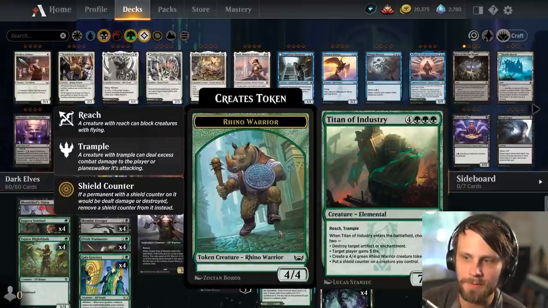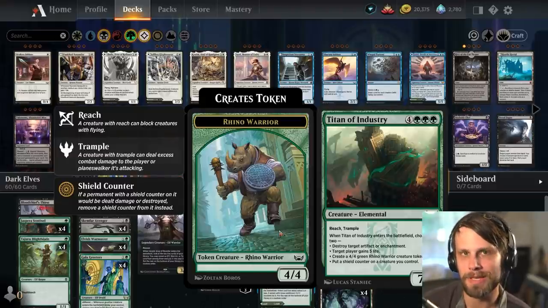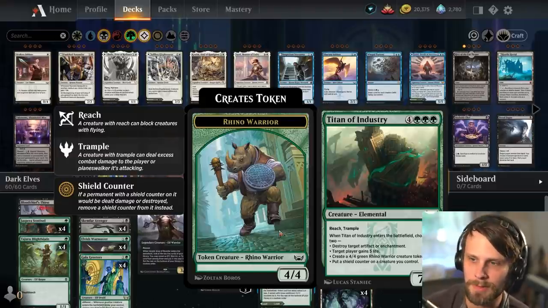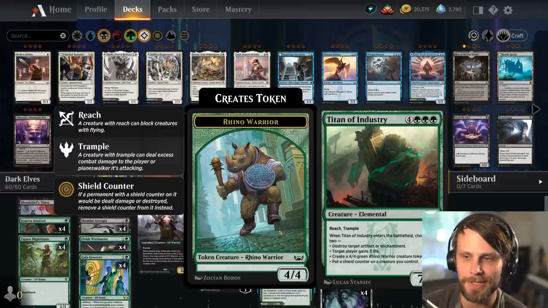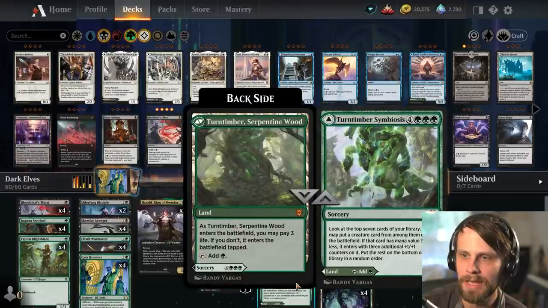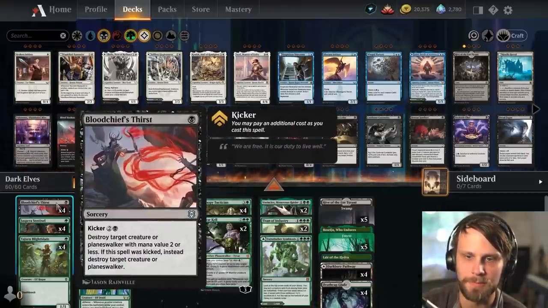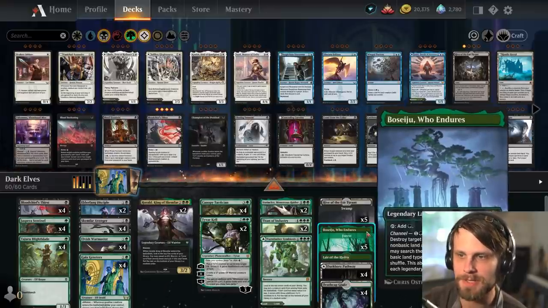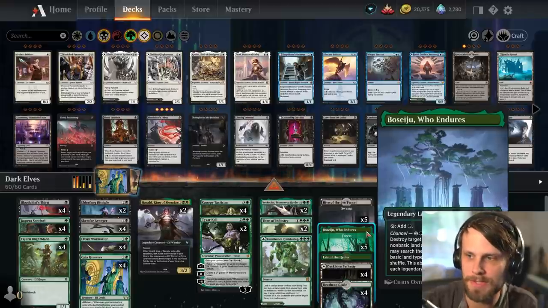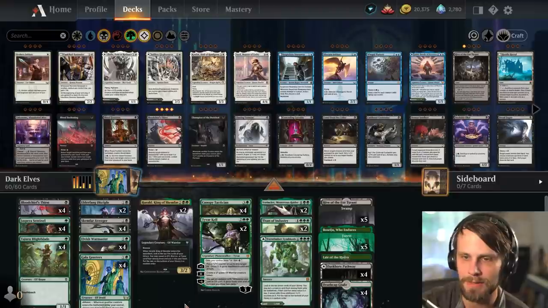Titan of Industry is going to hopefully shield us up a little bit. We can throw a shield counter on something. We can also gain some life, which is pretty good in this deck because, again, it's pretty common for us to get to a low life total fairly quickly. We can also destroy artifacts and enchantments, and obviously that's pretty useful depending on the matchup we're in. We do, of course, have Turn Timber Symbiosis to help us out as well, and then for some removal, Blood Chief's Thirst. But I think that's pretty much it. We do have a Besaiju as a way to deal with some opposing artifacts, enchantments, lands, whatever. We also have Lair of the Hydra and Hive of the Eye Tyrant, depending on what we need.